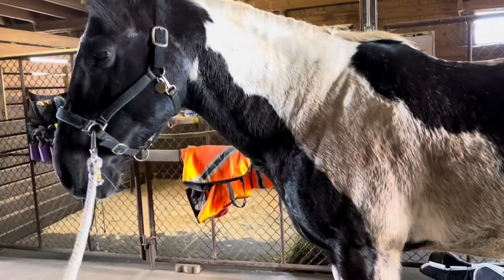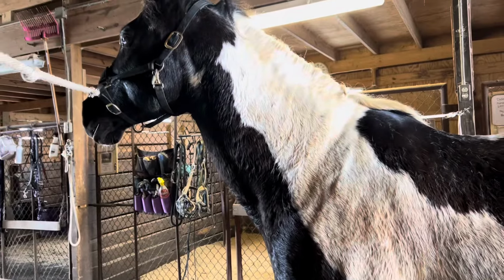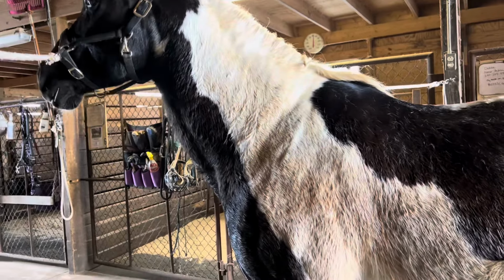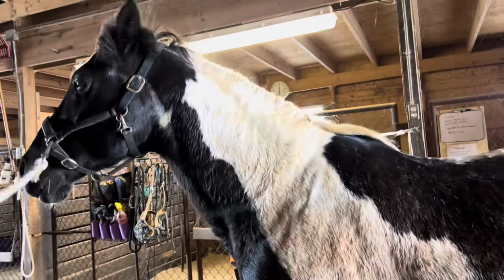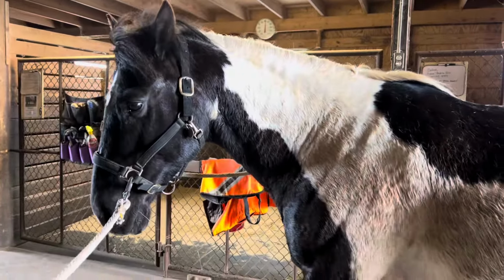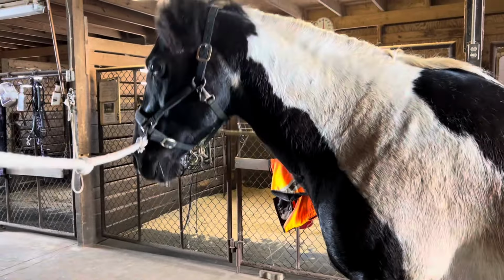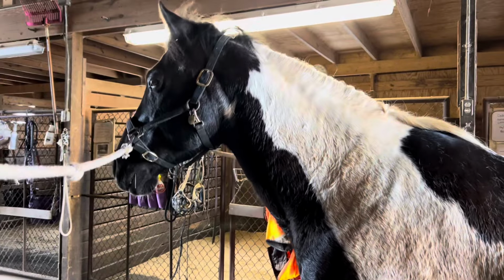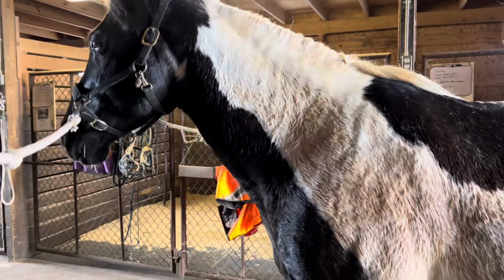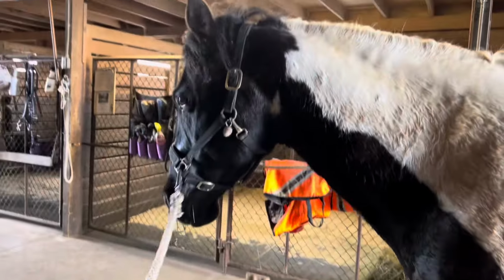And they said start by just sitting on him, keep it very light and easy. And then within about 2 to 3 weeks, he should be at peak comfort, I guess, to where I could start really working him under saddle. So he'll have new shoes by that time, and we'll just see how things are going with him. And I guess I'll be back tomorrow to clean him up and do some carrot stretches.